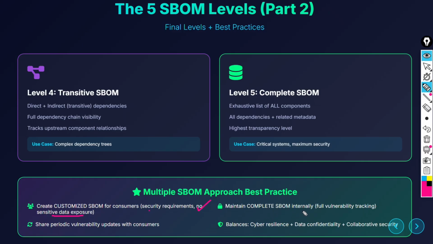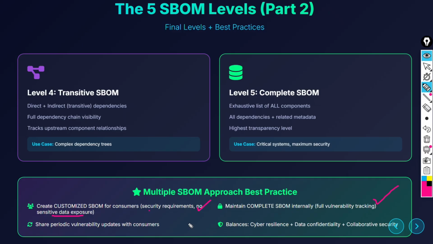Okay, and we need to keep an SBOM internally first for full tracking and security compliance. So that will help us to comply with the standards, and also if tomorrow the customer asks for the SBOM inventory, then based upon the details they require, you can provide it instantly also.